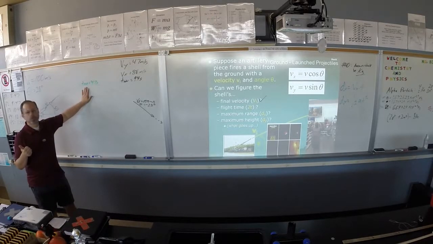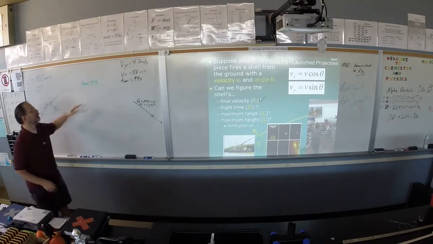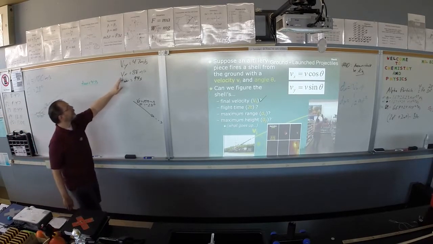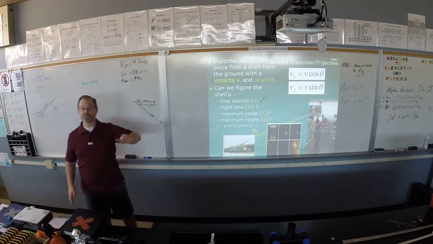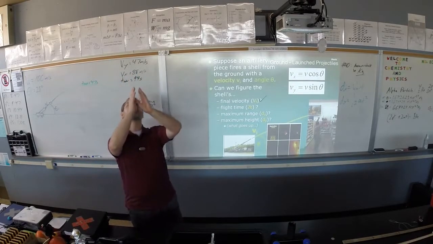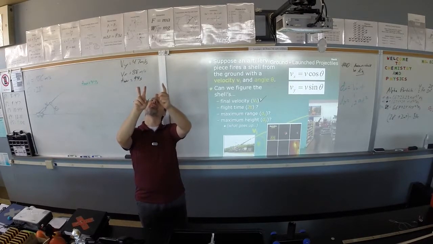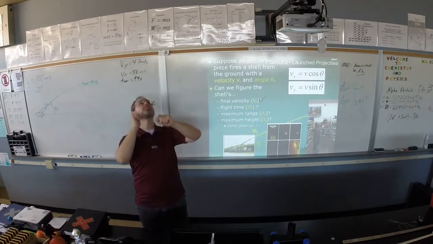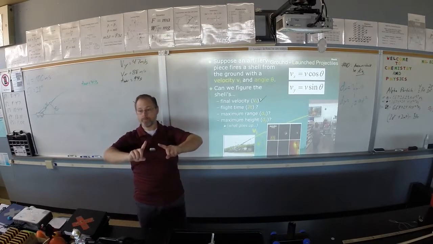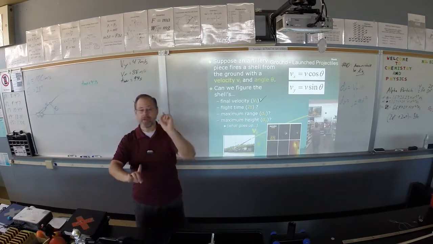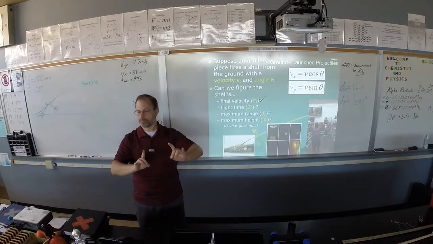Why 9.4? Not a lot of you. Okay, let's go over again. So the Vy is 47 meters per second. It is as though we launched it straight up at 47 meters per second. 1 second later, it was traveling at 37. 2 seconds later, it was traveling at 27, then 17, then 7, then 0. Gravity pulled it down at negative 10 meters per second, slowing it down to a stop in 4.7 seconds.